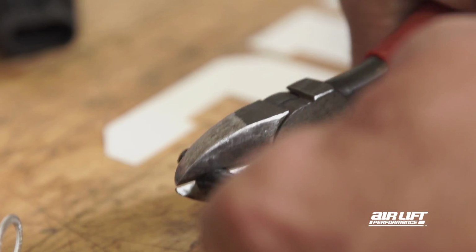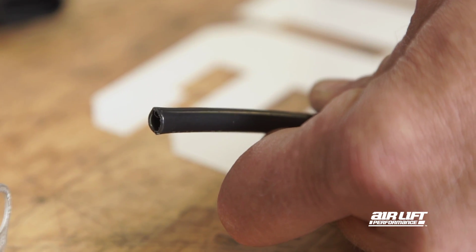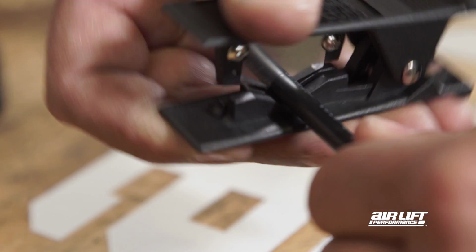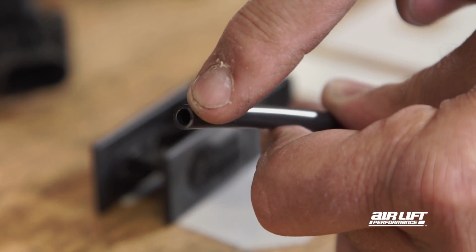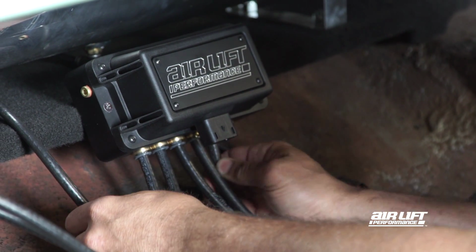When it comes to cutting the airline, make sure to always use the proper tool. Side cutters can deform the airline and not give you a clean cut, causing an unwanted leak. Using an airline cutting tool will ensure that you get a proper cut. Plug the corresponding airlines into the correct ports on the manifold.